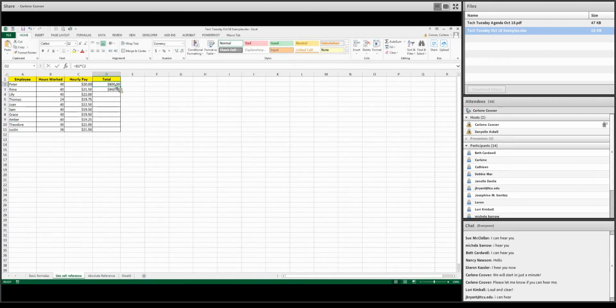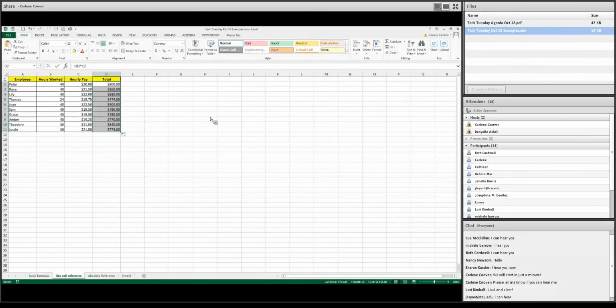And a really cool thing about this, I've got 10 people here I want to look at. I want to calculate their pay. I don't have to make 10 formulas. I can make the first one and see the little dot. I have selected this cell called D2. There's a little dot in the lower right hand corner. When you put your cursor on it, your cursor changes to a crosshair. If you click on that and drag down, your formula is copied all the way down as far as you drag it. So that is a wonderful shortcut.